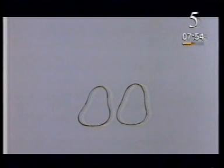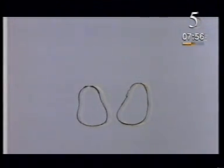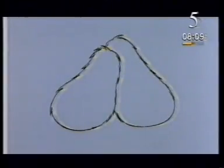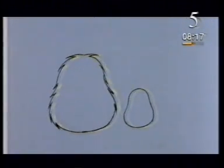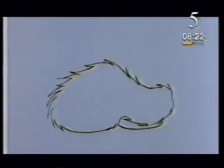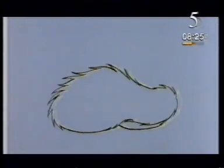Every characteristic in a dog is controlled by a pair of genes — one from the mother and one from the father. Often the gene from both parents is the same. Two genes for short hair will make a short-haired puppy, and two genes for long hair will make a long-haired puppy. There's no conflict. But when the genes are different, a system comes into play to work out whether the long or the short-haired gene will set the hair length. Some genes are stronger than others — they're called dominant genes. And the weak ones are called recessive.